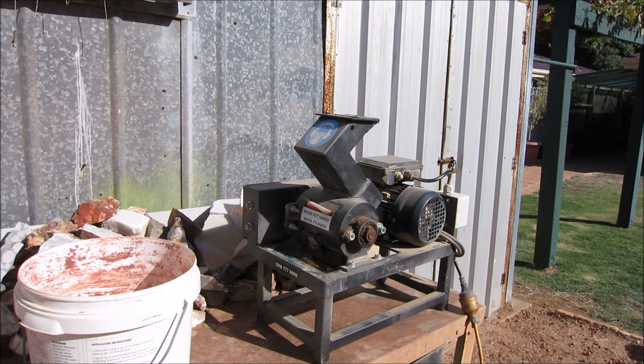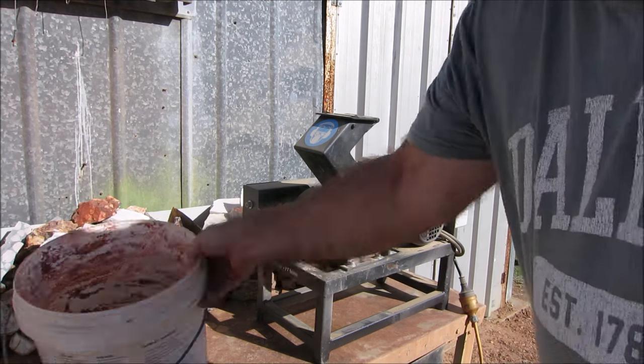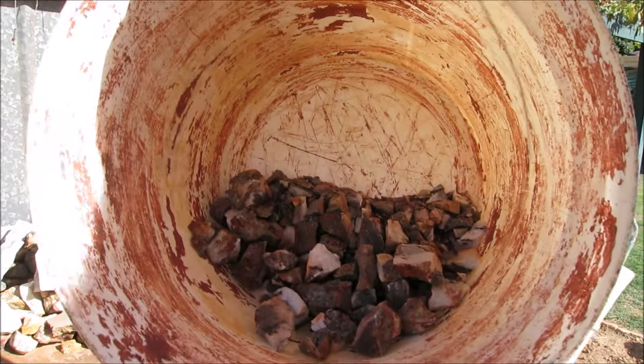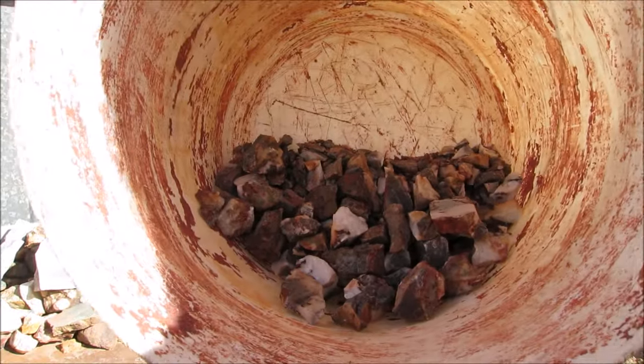Okay, let's crush some rocks. That's it there. It looks nice and juicy. Looks like good stuff.